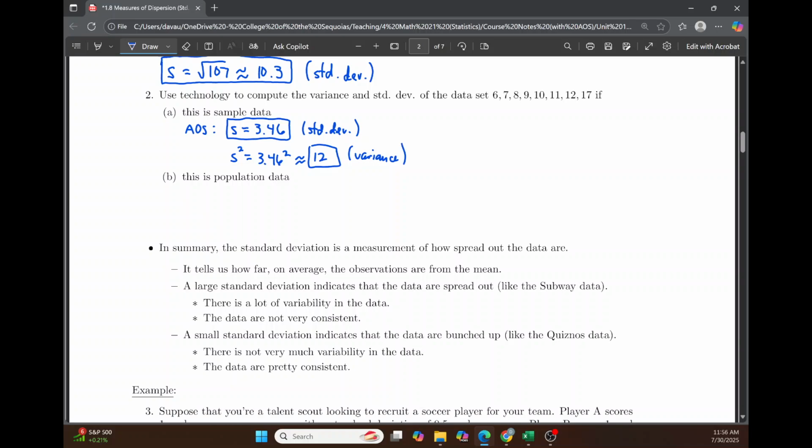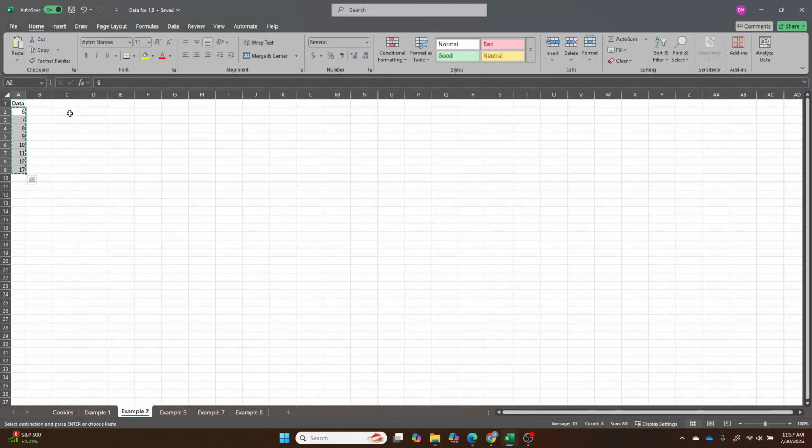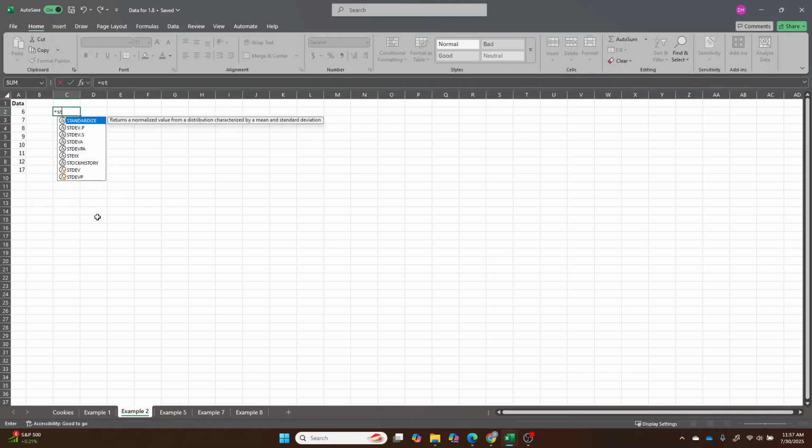If I wanted to use Excel for this, so we would say equals, for the standard deviation, we want a sample standard deviation, okay? And so you can actually just use the arrows on your keyboard to go down and select the one that you want, and then hit tab, and that'll select that formula.